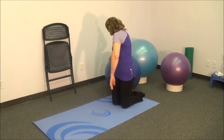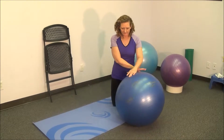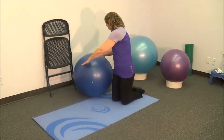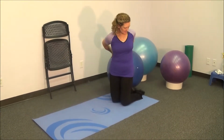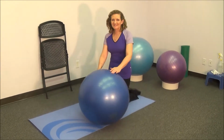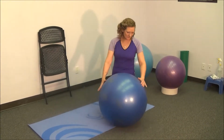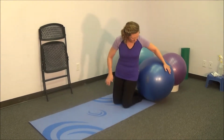You can also do a full circle, bringing it all the way around you. Notice what your spine feels like, where it feels tight or if it feels tight, as you do that maneuver, just rolling the ball around you.